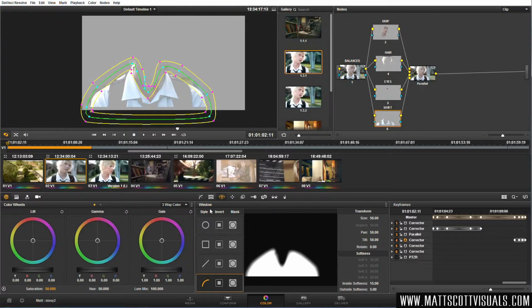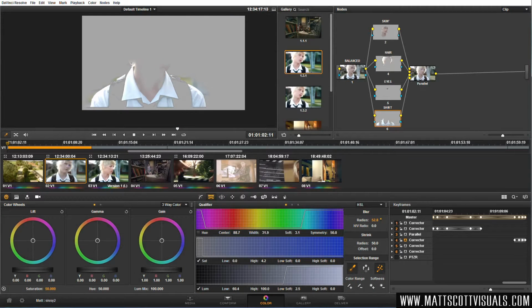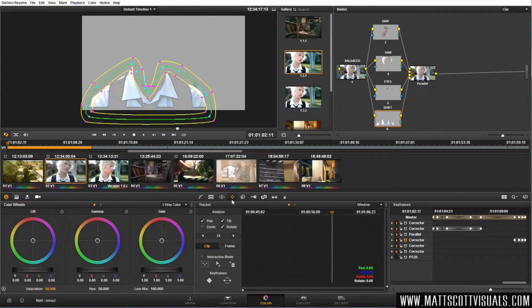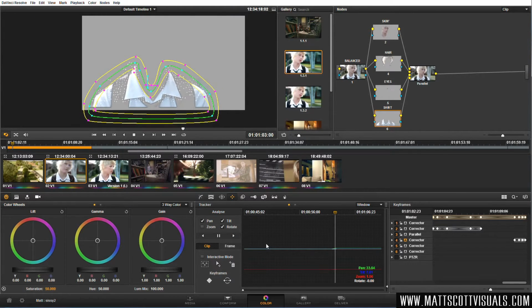And what I could do is just increase the blur radius. And you know what, I am going to reintroduce that hue and just try my best to not select the skin, but try and get as much of that shirt as I can and just soften it even more. So that's not too bad at all. So we just need to track that matte now, so I'll just press Analyze Forward, and DaVinci's going to do an amazing job of that.